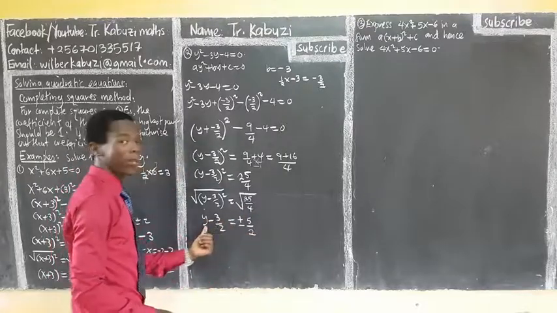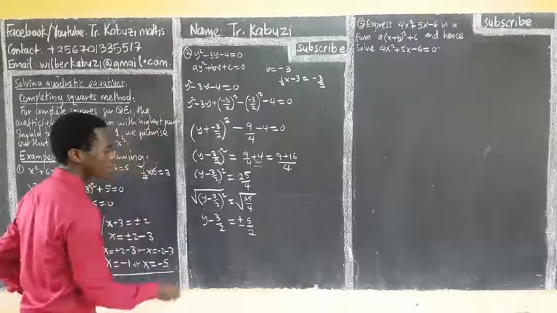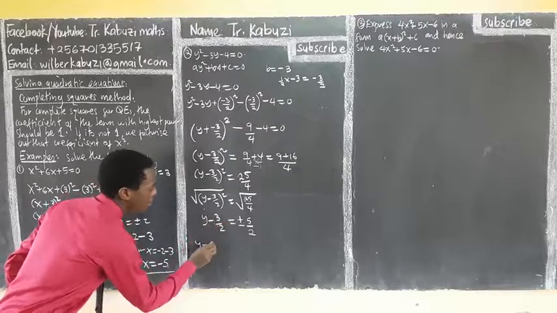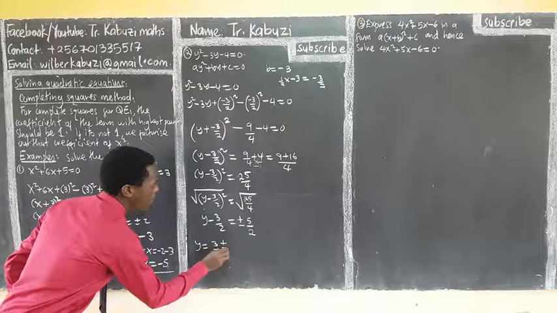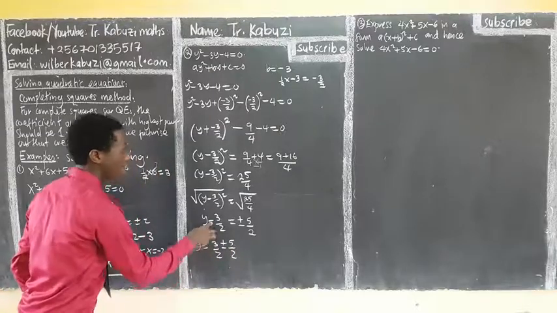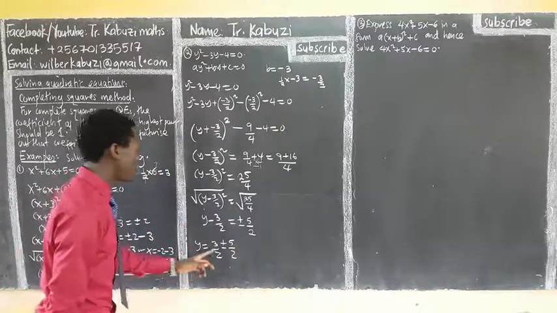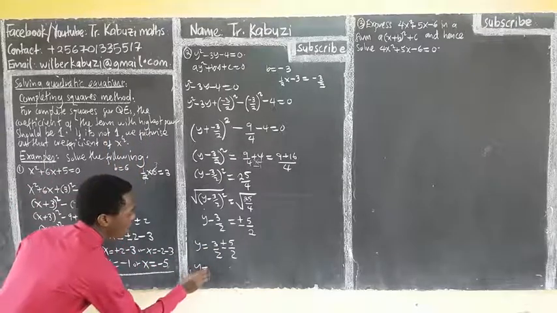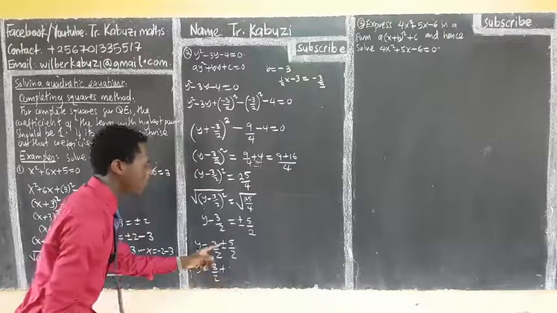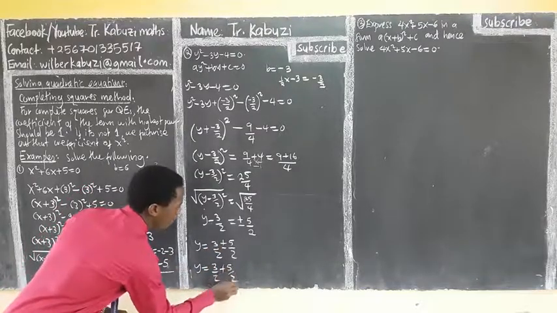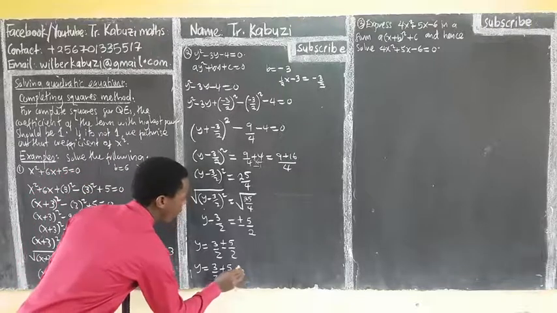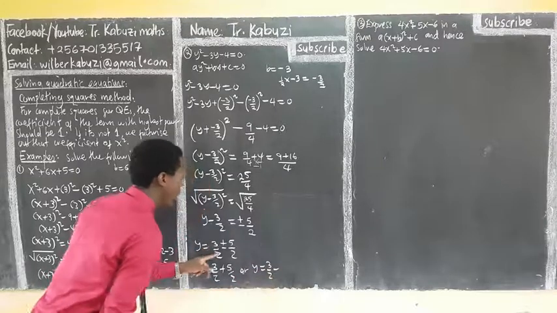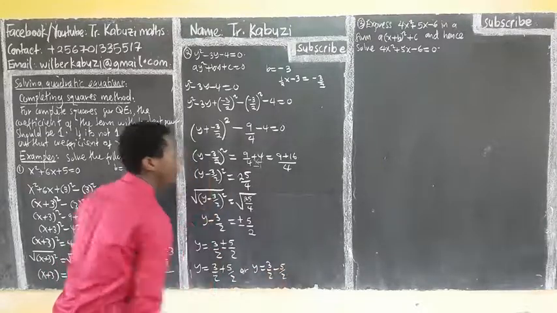Now take this side, you want to get the value of y. So your y will be now, when you take this, it becomes a positive, so 3 over 2 plus or minus 5 over 2. When you cross the sign, it becomes a positive. So you take either, you take this with the upper side, so either y is 3 over 2 plus 5 over 2, or y will be 3 over 2, then the downward side, minus 5 over 2.